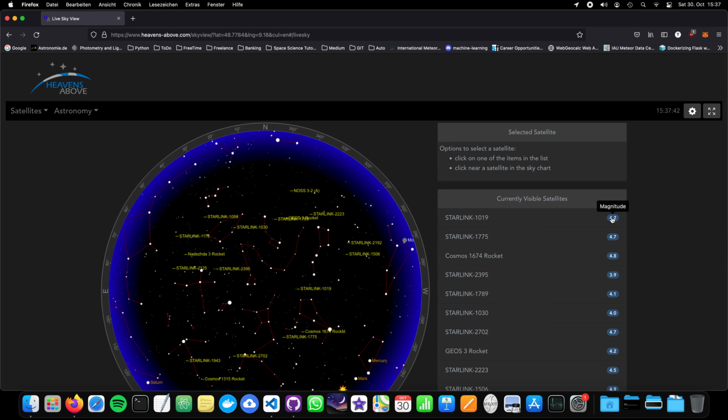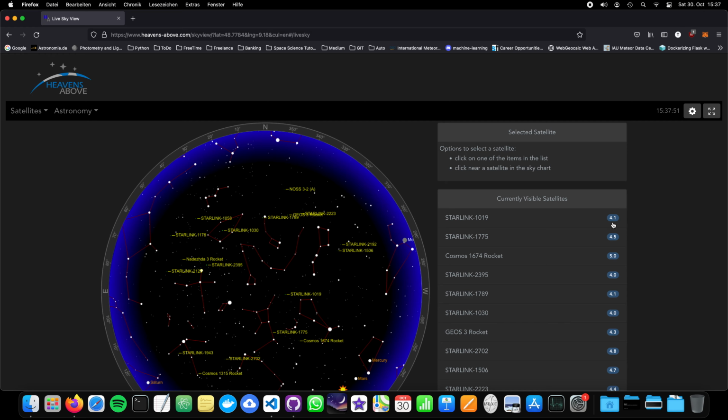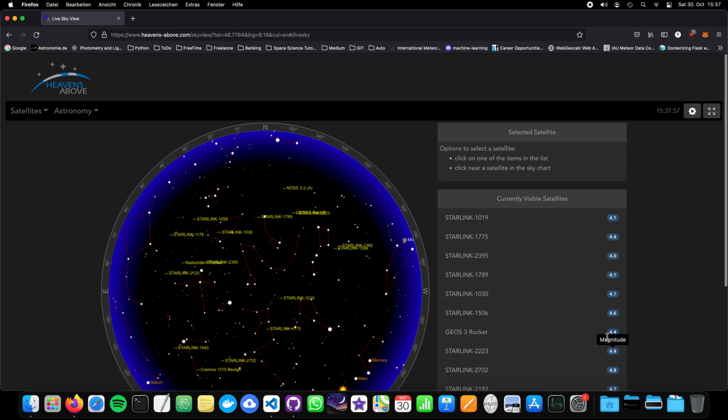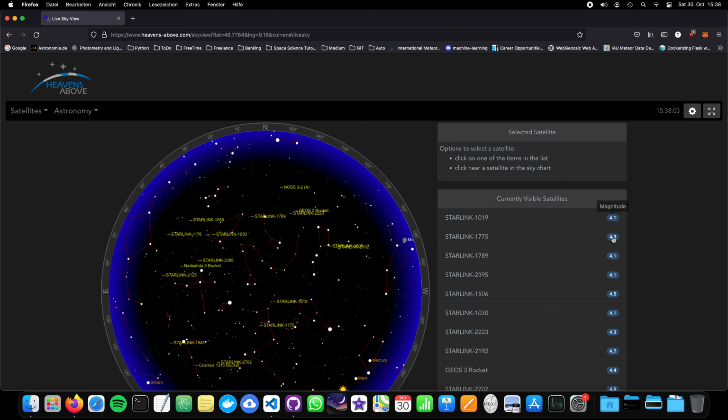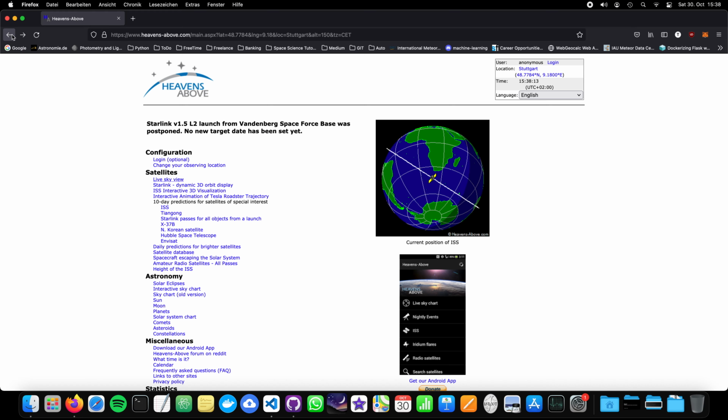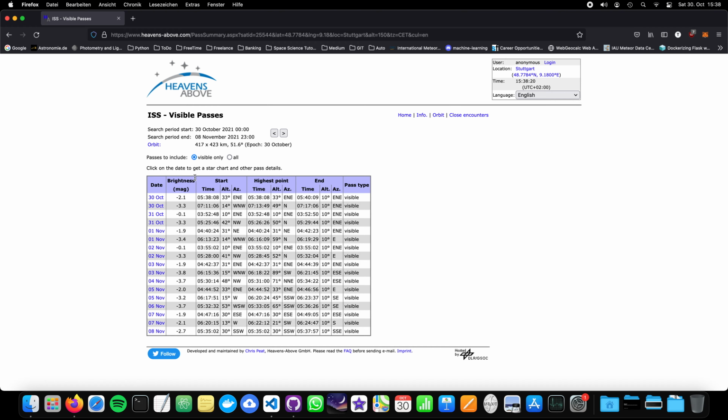And also here you see the magnitude, so the apparent magnitude of the objects. With the apparent magnitude, the larger the number, the more difficult it is to observe the star. A number like 4.1 or 5 is quite faint, I have to say. If you live in the city, it would be quite difficult to observe an object that faint. We will cover the apparent magnitude also in one of the future tutorial videos.